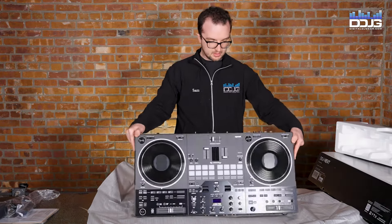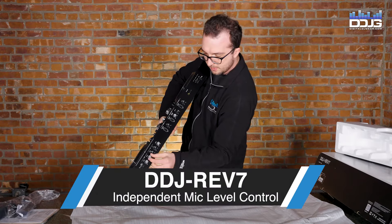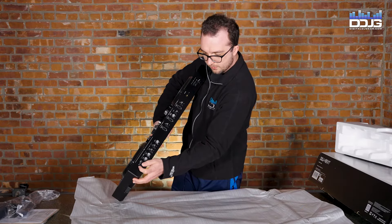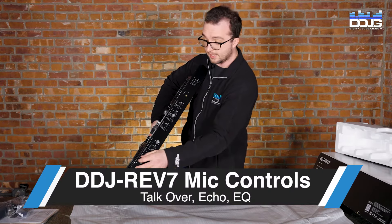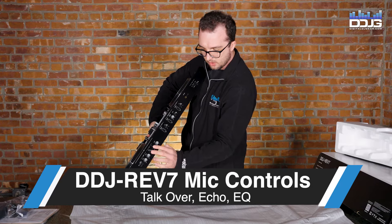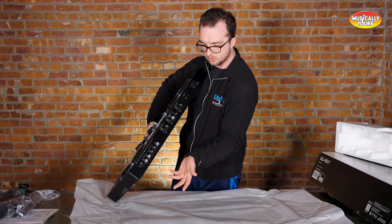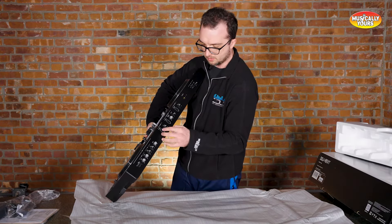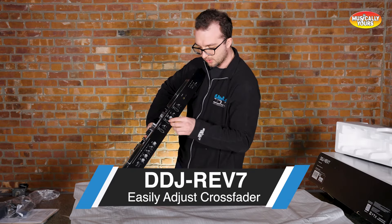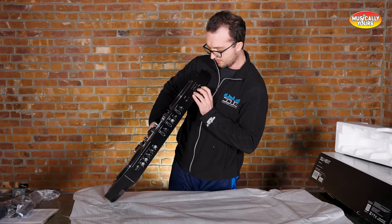One more thing here in the front — this is also pretty cool. The mic section has mic one and mic two independent level controls on the front as well, which makes it a little bit easier to use. It's got the usual on/off and talk-over feature, which will bring your voice out in front of your music. It's got an echo effect for your mic, and a two-band low and high EQ. Keep in mind the EQ and echo will apply to both mics simultaneously since they don't have separate controls — just something to be aware of. Reverse for the curve — you can adjust the feel of the crossfader, a little tighter or looser, and adjust the curve and reverse as well. There's an auxiliary input where you can switch between line and portable and control the level there.